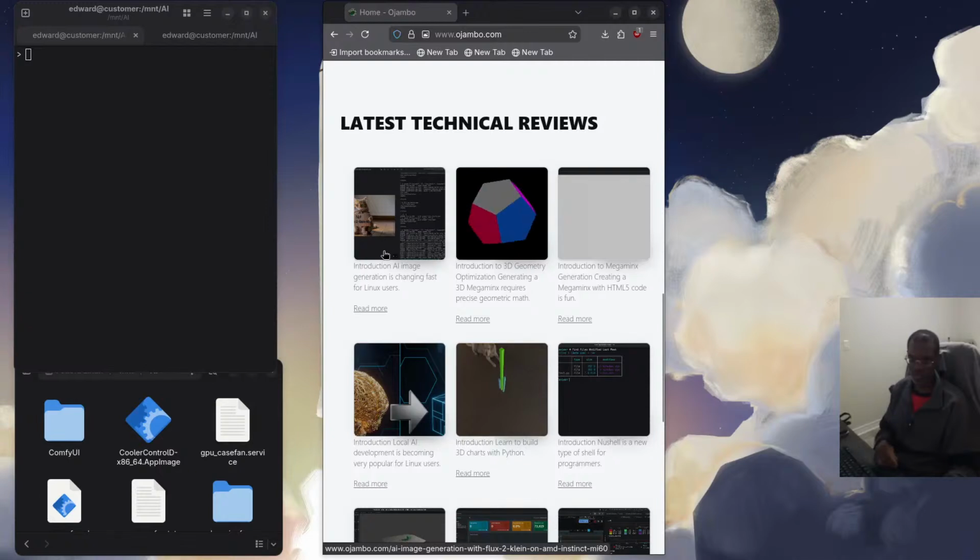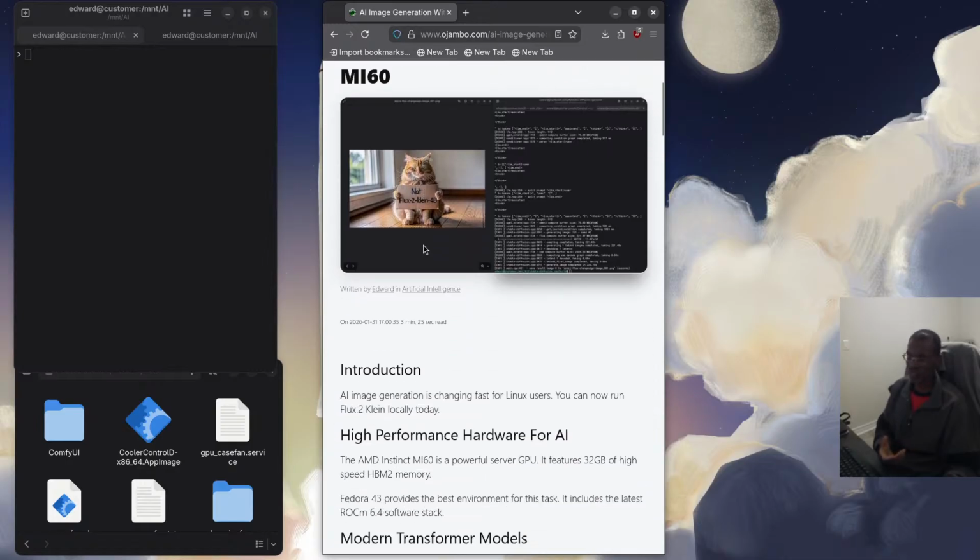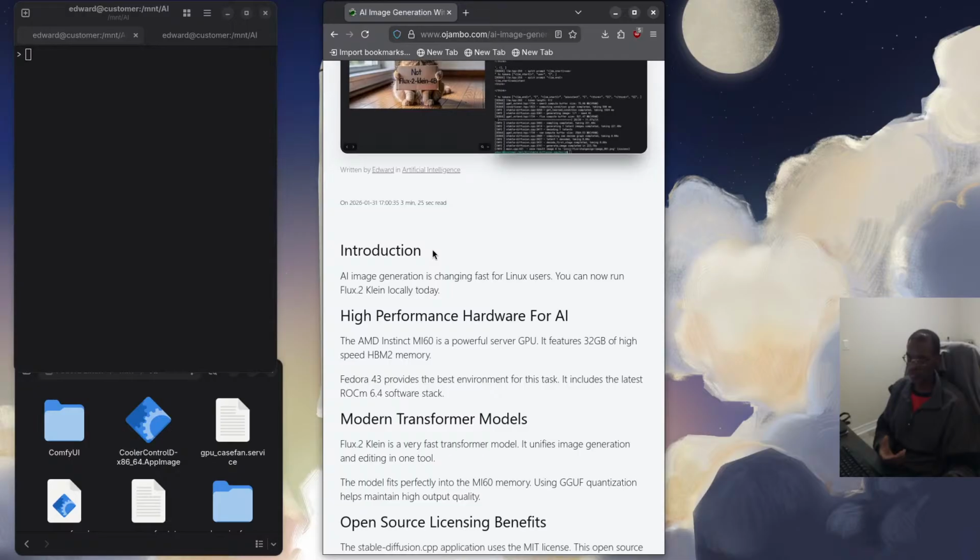So this is the tutorial that we did in the afternoon, so I'll just go over this very quickly. It was to generate AI images using the Flux.2 Klein on an AMD Instinct MI60. I'm using Fedora Linux. That's my preferred Linux distro. It comes with ROCm 6.4.